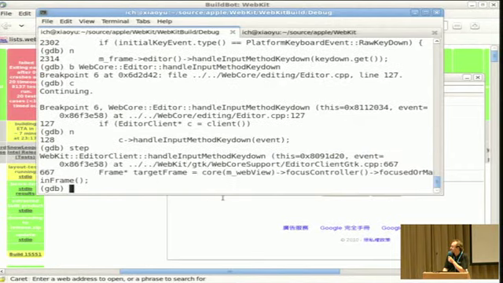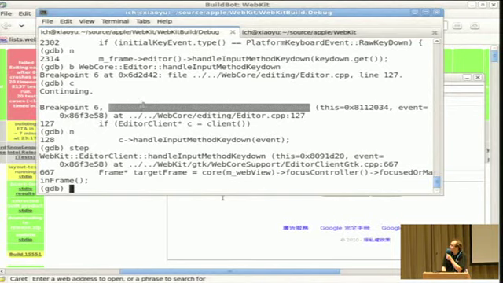So we can try to step in there, and we have seen that we sent an event from the WebKit layer down into WebCore. It tries to figure out where it sends the keyboard event to, and from the WebCore directory, calls back into the WebKit world by using this client system.